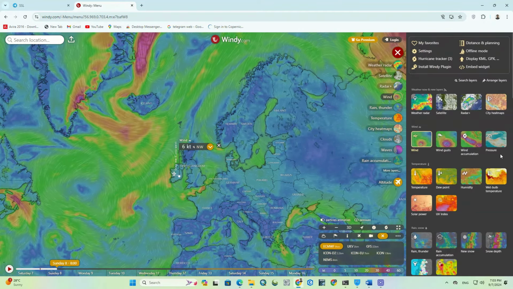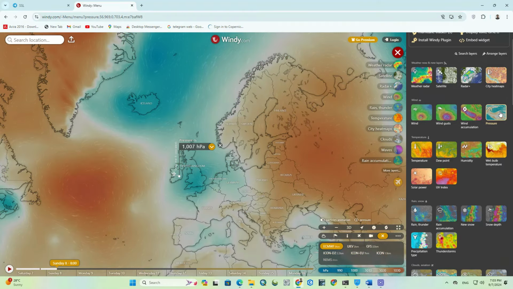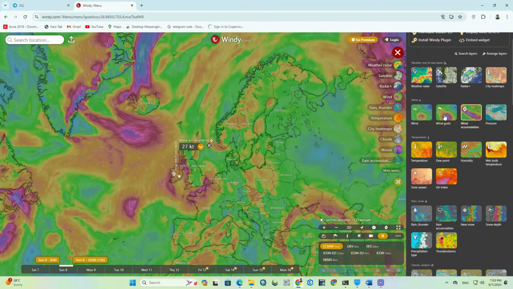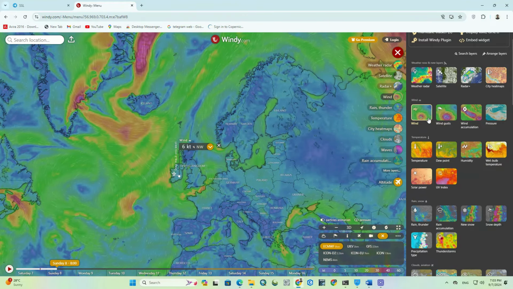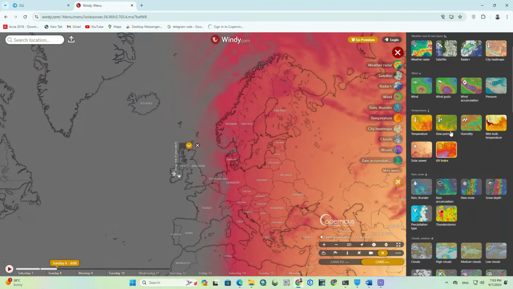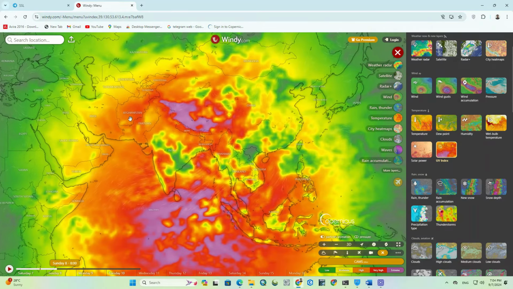By selecting the More Layer option, additional layers for each parameter are available, allowing us to choose and display what we need. More parameters can be displayed by clicking on each one.